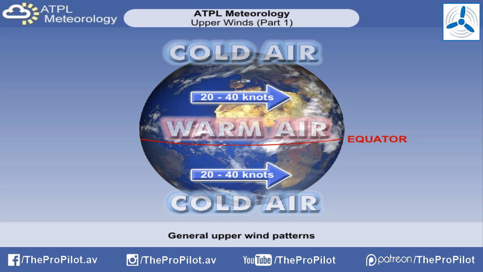However, notice an area near the equator where the general upper wind pattern is easterly. Do these winds obey the laws we've learnt? They do. But to understand why, let's examine them in a little more detail.